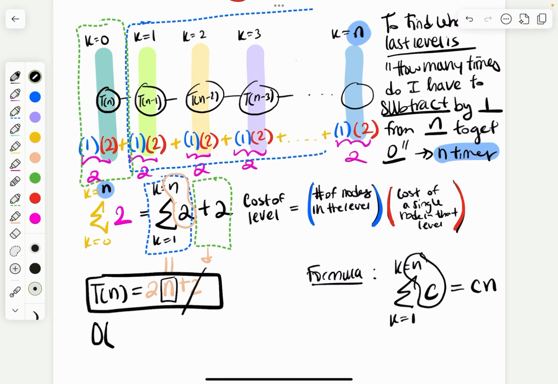You focus on the dominating term. This is literally the only dominating term, and by term, I mean the variable. And you get rid of any coefficients besides exponents. If you had an exponent, you wouldn't get rid of it. You would just get rid of any numbers, like coefficients, attached to it. So because this is what's left, that's it. And so the answer is O of n.